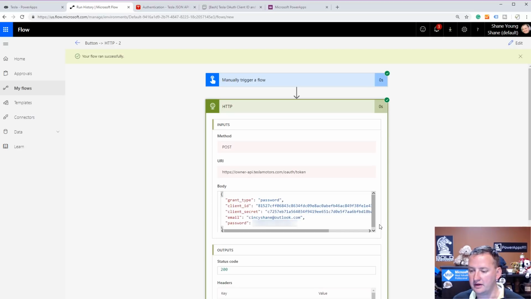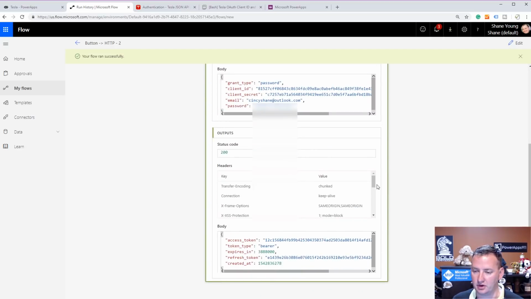And then if we go down here and scroll to the bottom, I blur out my password again. What we can see is that we got an access token back and a token type. When does it expire? When was it refreshed? When was it created? So we got data, because once again, baby steps. I wanted to prove to myself that I got this step working before I tried to make a more complex one. We did. Yay us.